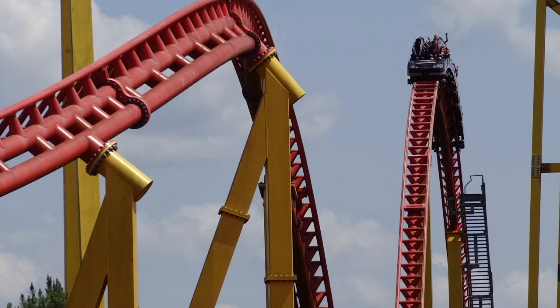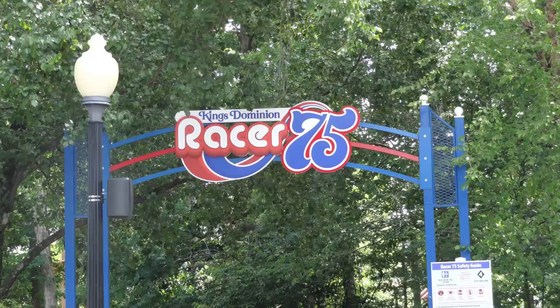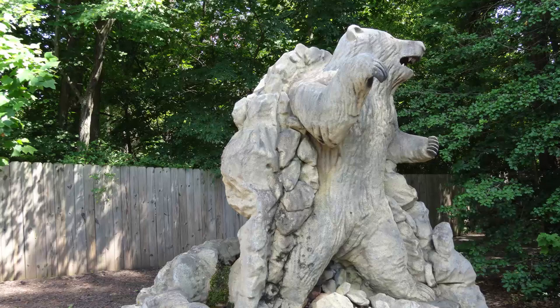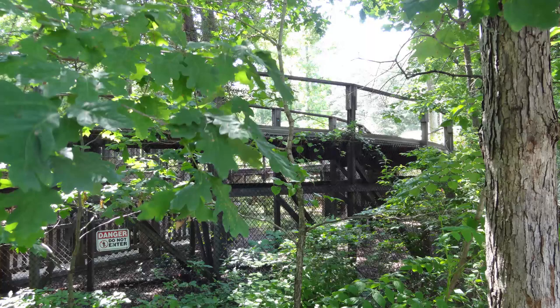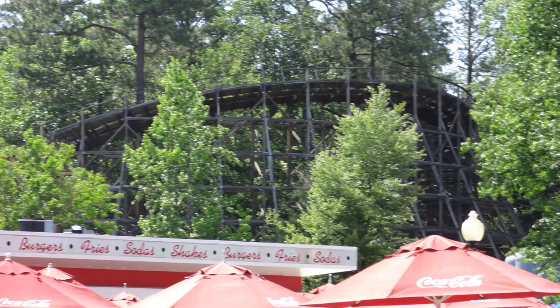Racer 75 is pretty good — it's been very well maintained, pretty smooth for the most part with a few rough patches; the airtime wasn't great but it's a really fun ride. There's also Grizzly, which has some mixed views. I personally am a fan — it is such a rough ride but I love the setting. It's hidden in the woods, so hard to find, but once you find it and walk back there it's great. It's engulfed in the woods, kind of like The Beast — a really classic, intense wooden coaster.